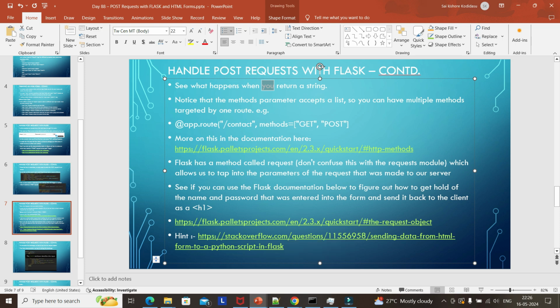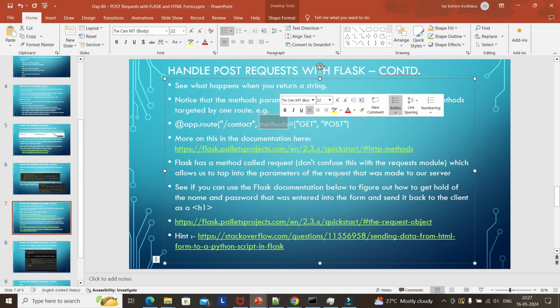The next part is we need to get hold of whatever data the user is entering in the input fields.